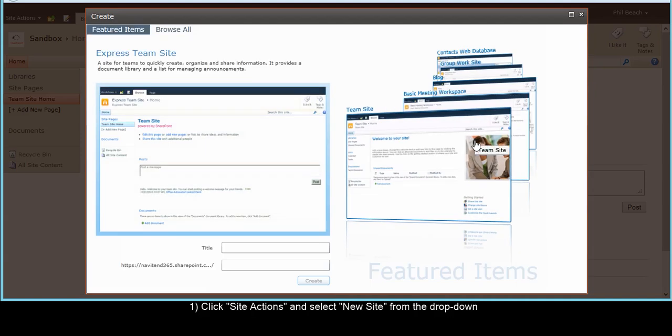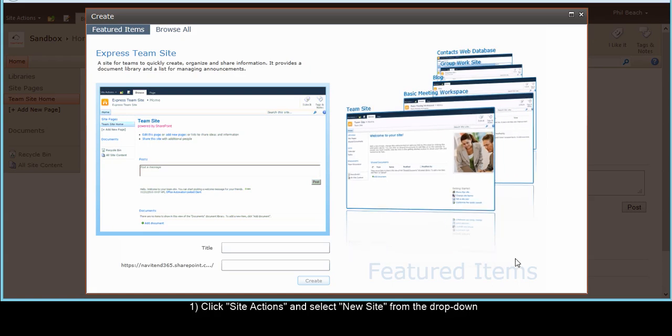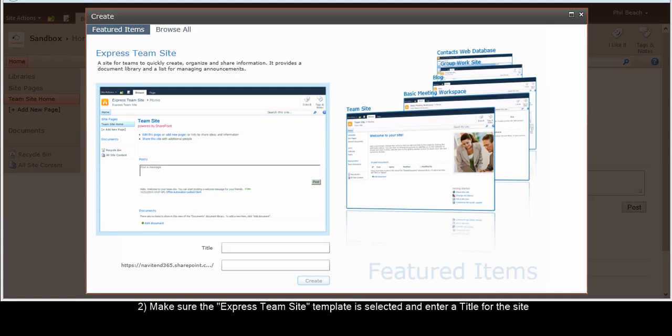On the pop-up dialog that appears, you will be prompted to select the site template you wish to apply to the new site. It's important to note that a new SharePoint site will be created from a template that contains a specific set of SharePoint elements already configured for use on the site. However, any site can be configured after it is created to contain the desired elements. For this reason, unless you know exactly which element each template contains, it makes little difference which template is selected on this screen. For the purpose of this guide, make sure that the Express Team Site template is selected.